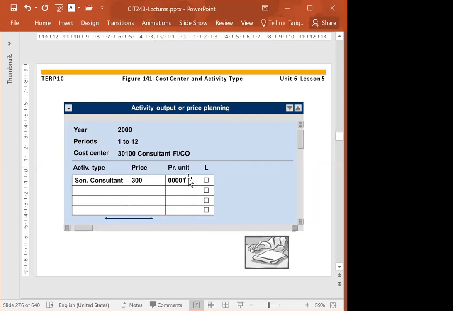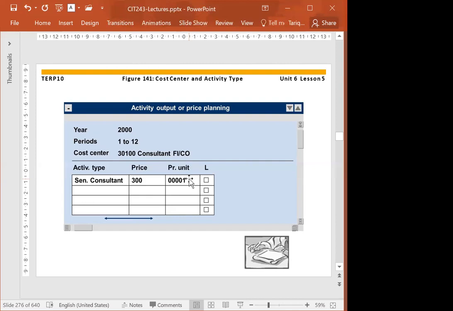Or this might be 1 day, so consulting for 1 day is $300. So now we have cost centers, then the activity happening on that cost center, and that activity has a price and a unit. This will help us in calculating the costs.